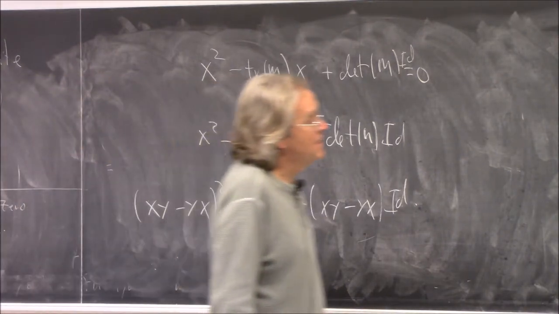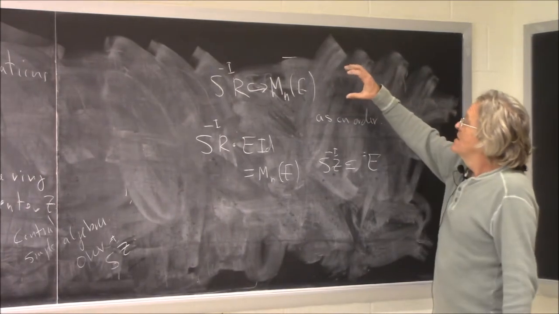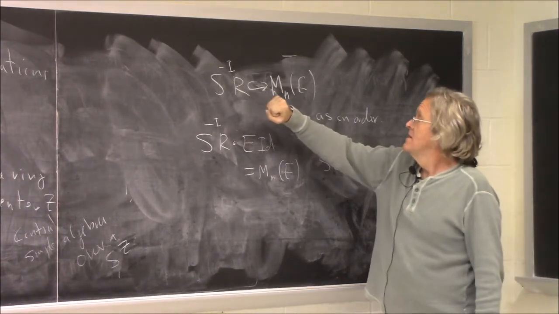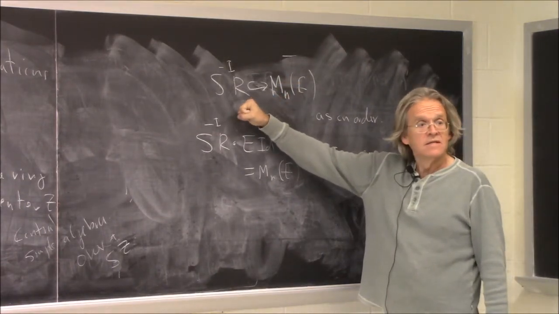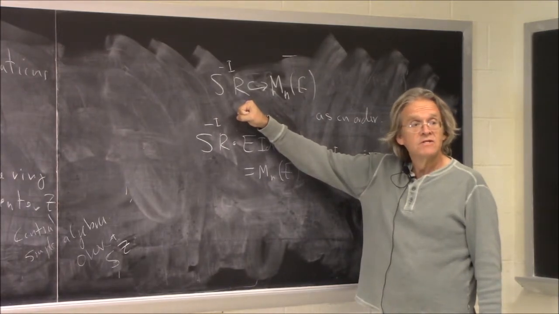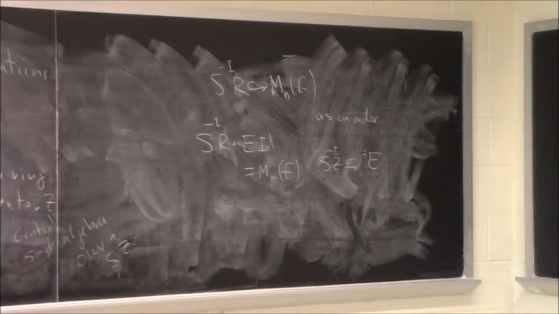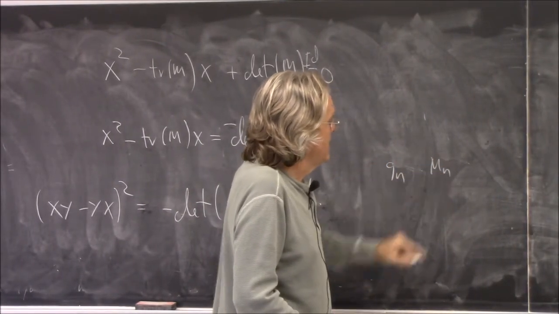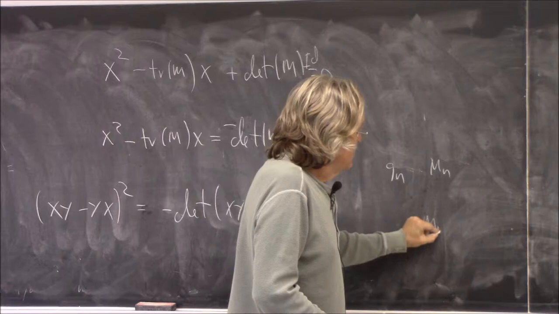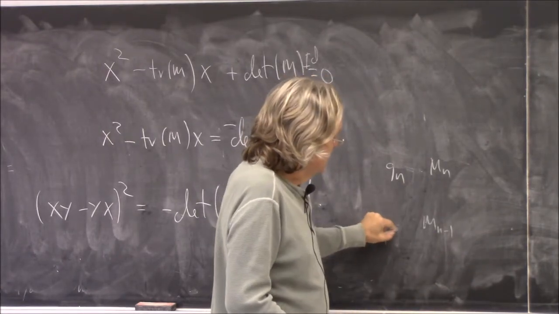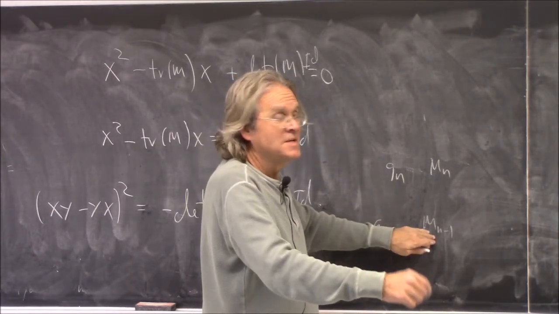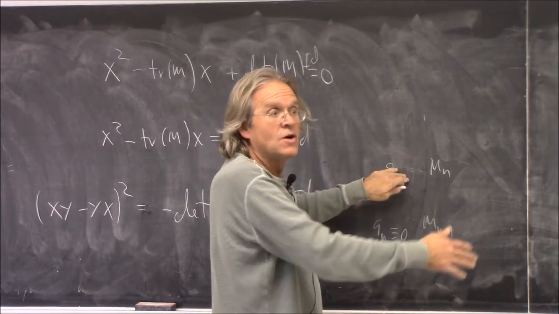And then what you can do when you have a situation like this is take a non-zero value of that central polynomial from plugging in things in the algebra. And then you localize. And the thing about central polynomials is, if G_n is a central polynomial for M_n, then on M_{n-1} or any less, G_n evaluates to 0. The reason is I can take the smaller matrix and fill it out with zeros to make it fit in here and plug it in there. And since it's central, it has to all be zeros.